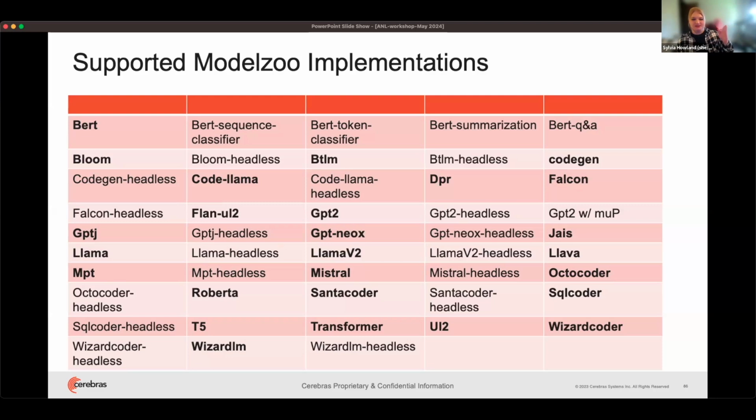And this is basically just a list of all of the versions of those models that we support. Those headless models essentially have lopped off the language modeling head that frequently gets used for training and inference, and is essentially just the trunk, the backbone of the model. All sorts of available variations here. You don't have to memorize this list or anything. Part of the checkpoint conversion utility is it will just tell you all of the models that it supports and what versions it can translate between at any given time. This is just to help give an impression.